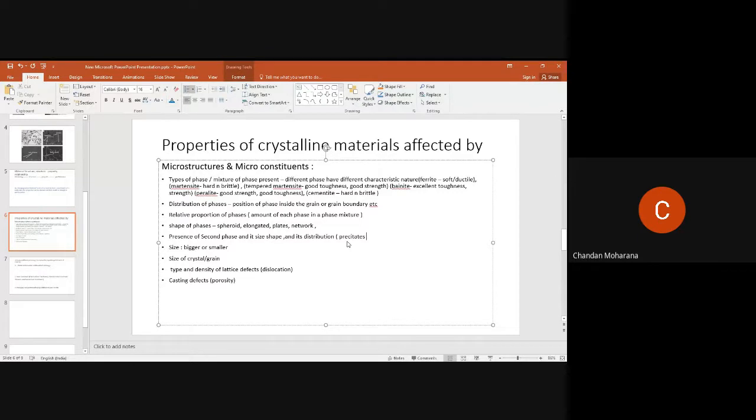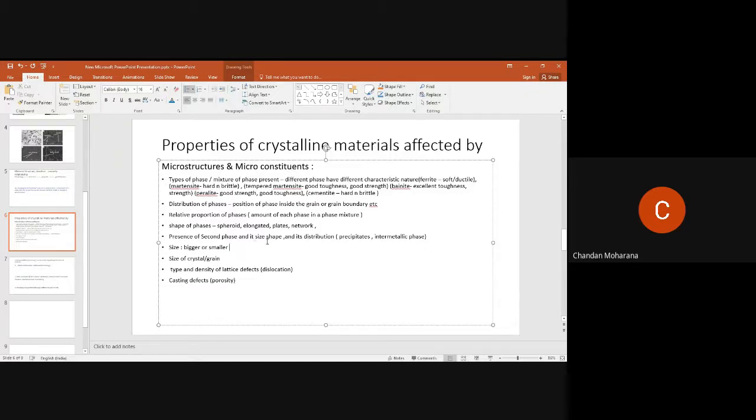So precipitation will start. It will form basically along the grain boundaries. Some precipitates you can call an intermetallic phase. These are the examples. These precipitates are also helpful for increasing the strength of a material. If precipitates form along the grain boundaries, they will pin the grain boundaries. When they pin the grain boundaries, grain growth will be prevented or restricted. Restricted grain growth means the strength will be more at high temperature also, right?